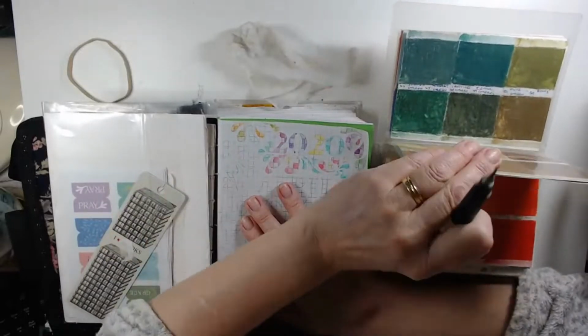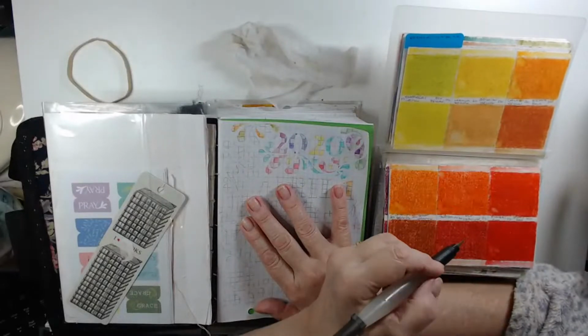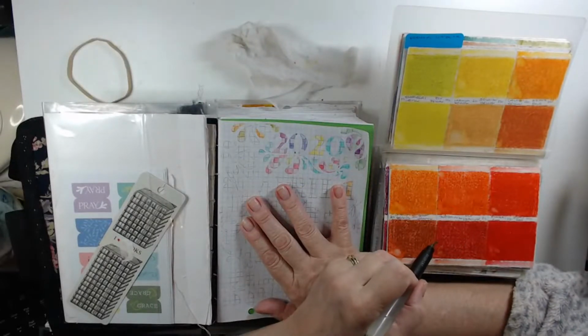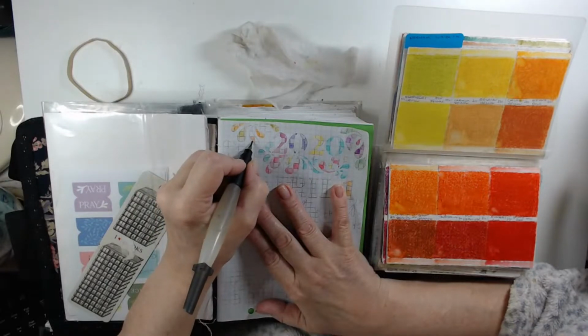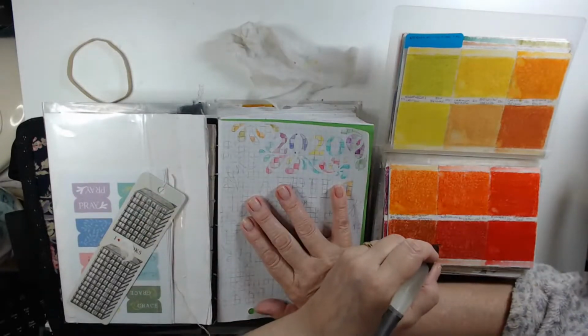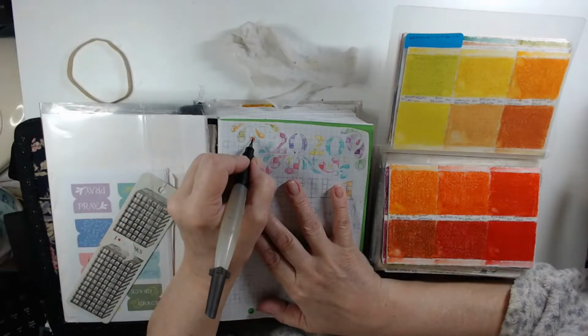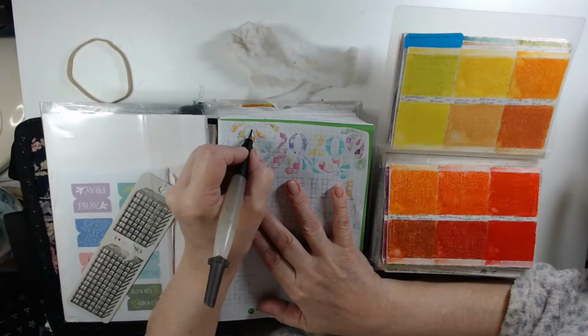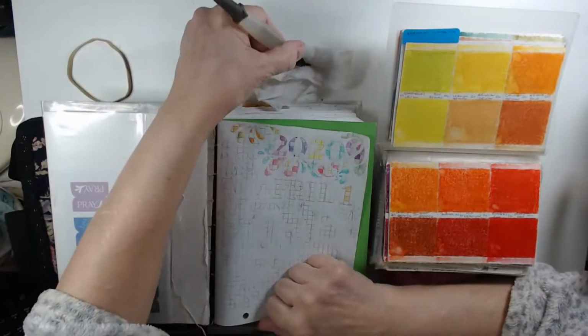So I now need a brighter colour for there. I think mid Viridian's quite nice. Oops, I must have got a bit of orange on that. If you get a hair on the end of your brush, you've got to start again.